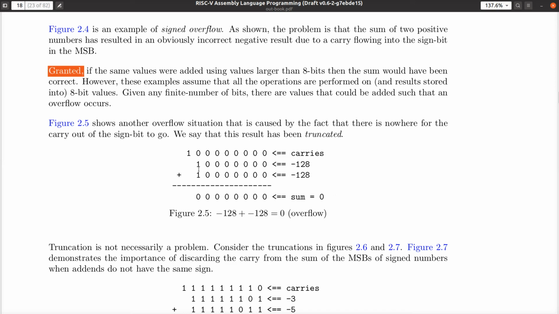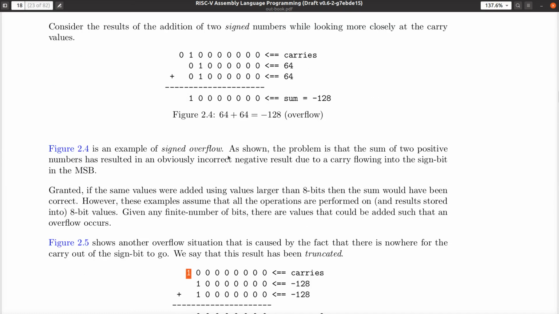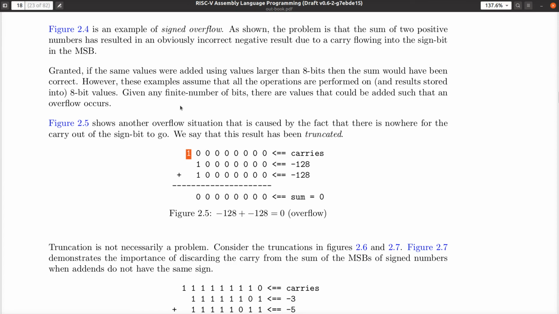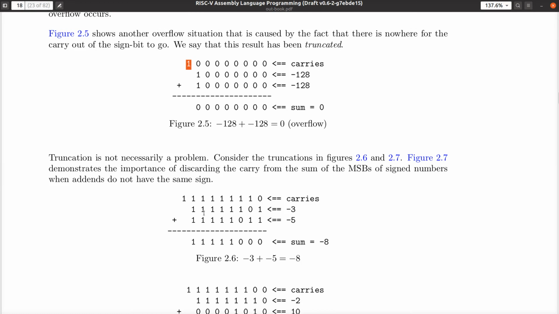So that's a drag. And in this particular scenario, we had a carry out of the far left of a 1. So we had a 0 there, and it was wrong. We have a 1 here, and that was wrong. So this should give us a clue that just looking at the carry that gets truncated out of these is not really the answer. So it's not really the problem, right?